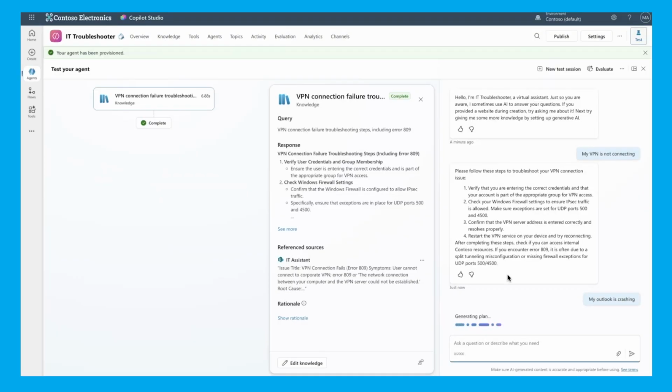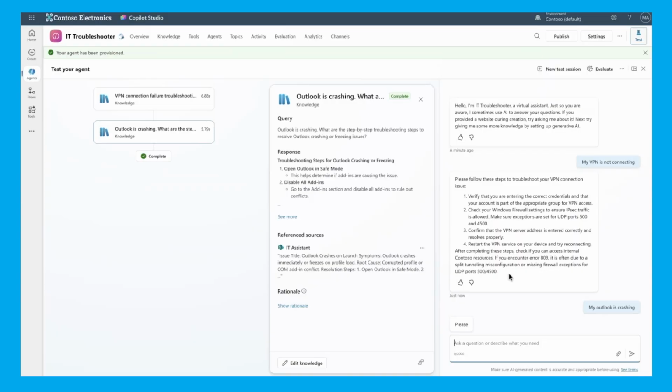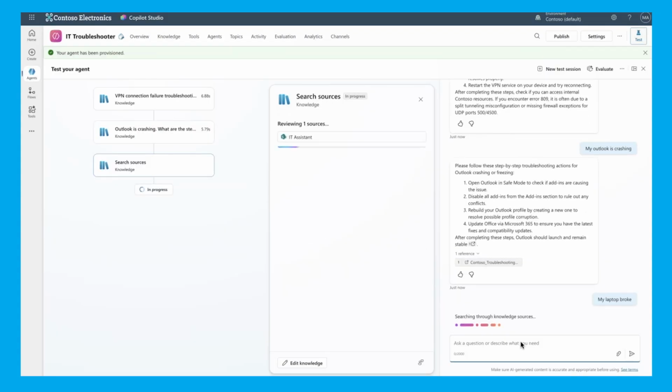you troubleshooting steps again. As you also saw, we had that point in where it says if you are not able to find anything in the documentation, say please contact Contoso for support. So we're going to test that capability out as well, and we're going to say, my laptop broke. I have put nothing in the knowledge source about laptops breaking or screens cracking or any hardware issues like that. So what it should do is go into the knowledge source and come back with the response, I cannot help you with that.